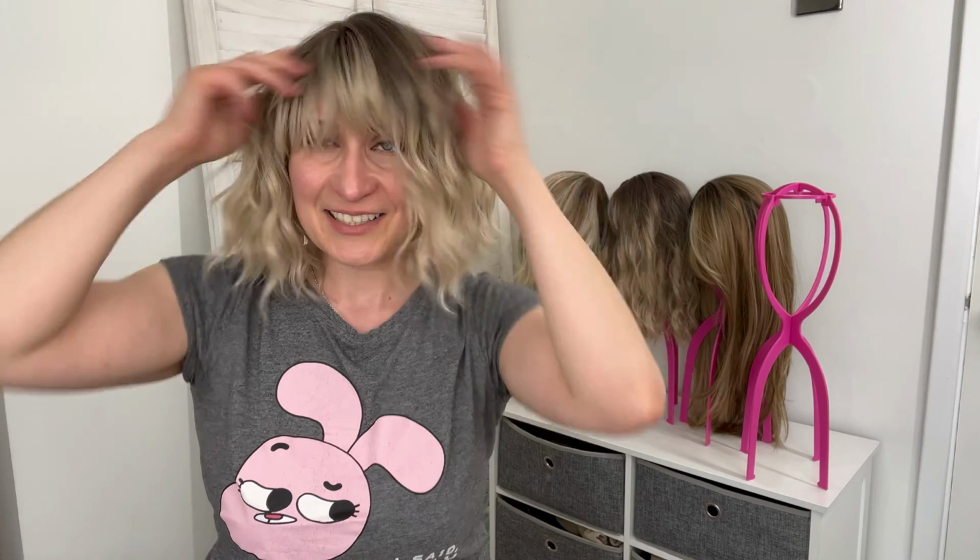I really like this 10 inches long version. It looks super cute. She sits just above my shoulders, just under my chin. And I think this length is really flattering, especially if you go fuller around the face, if you go fuller figure, because that little break here between your head and your shoulders creates a very nice feminine silhouette.